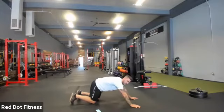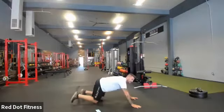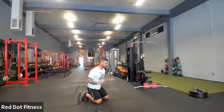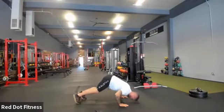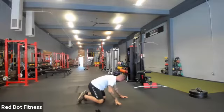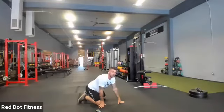However, we don't want to get the arm so far out in front of us that it turns into kind of a weird tricep extension. We want to keep your arms at actual push-up level. So just like you would if you were doing a regular push-up, but this time, your butt's just in the air, right? So what it is, you put a lot more emphasis on the deltoids. It's upper body focus. You got to get the shoulder work in. And personally, I feel like this is one of the best ways to do it.